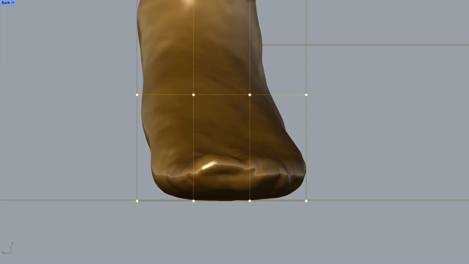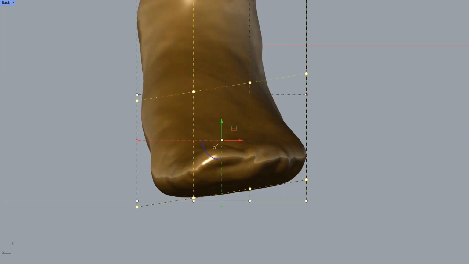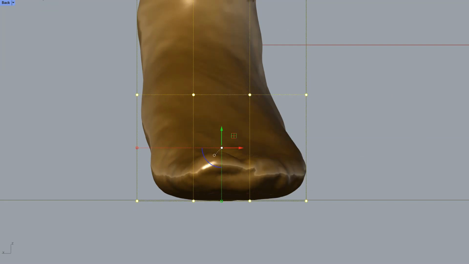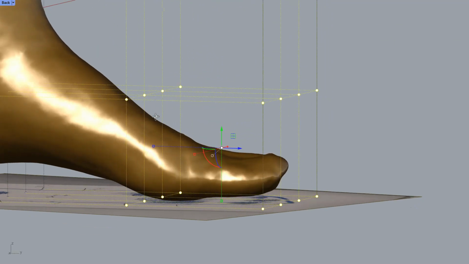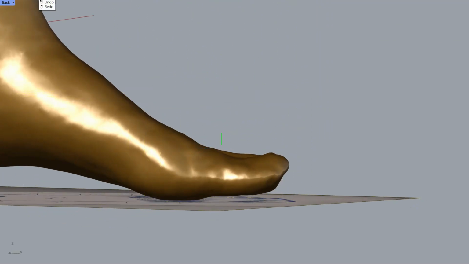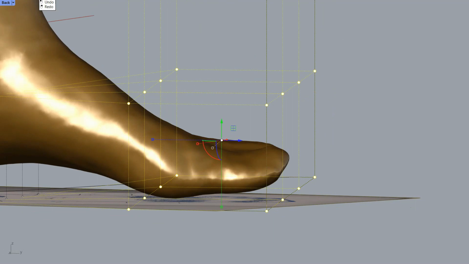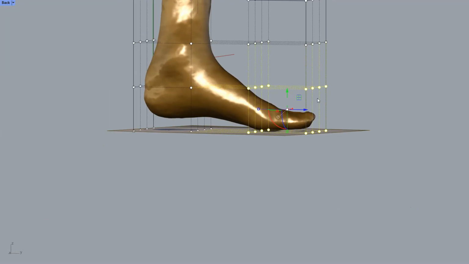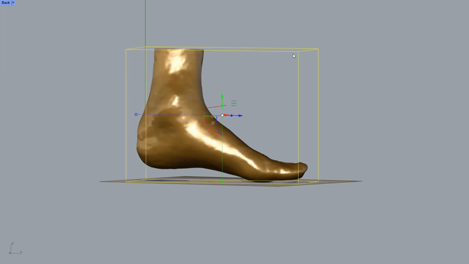I use shear, not rotate. See, I exaggerate now to make it clearer what's happening. I'll show you from this side too. But again, be careful with changes like this.